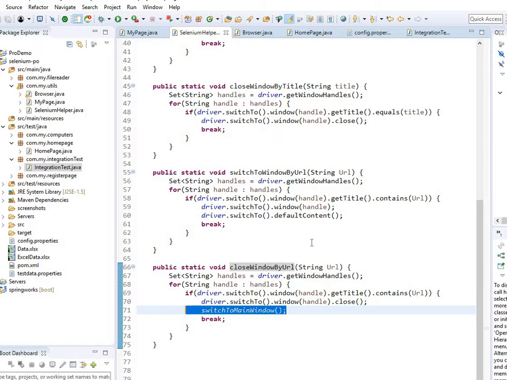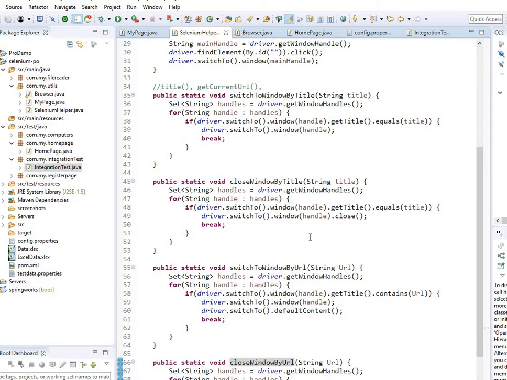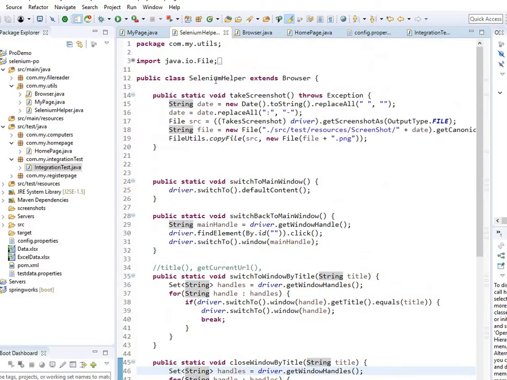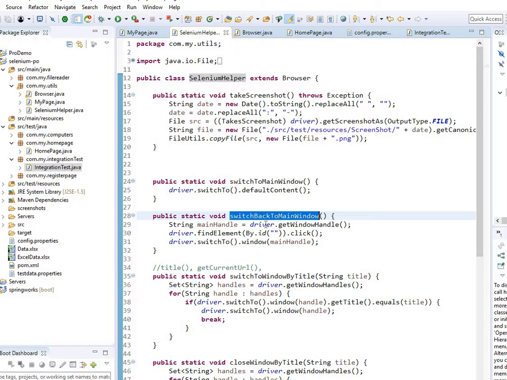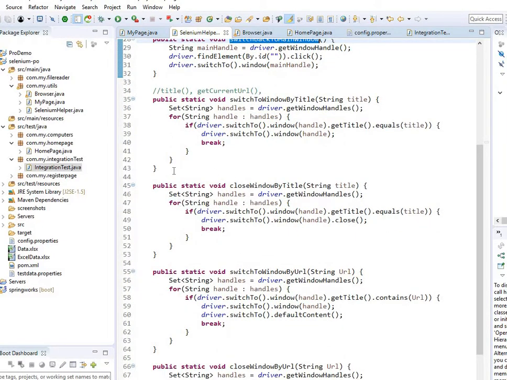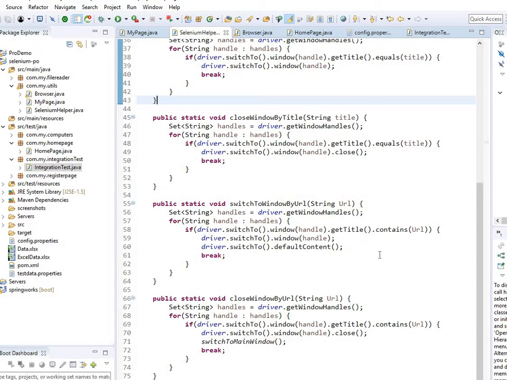I hope this video has been very helpful for you in understanding how you can write common helper methods that would be easier for you to implement and use across all your projects, and make these helper methods static because it's easier to call. So any class can simply say Selenium helper dot switch back. Okay, they can call this method directly from any class. There's nothing really I can show you running as a test because I don't have the URL handy, but you can feel free to test these codes and they are pretty good and standard.